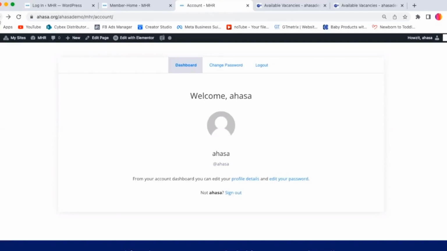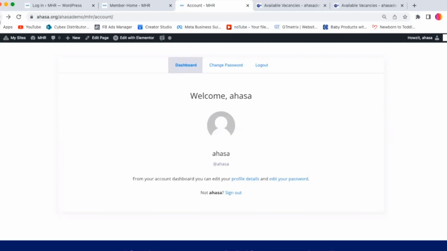Is it possible to change a member's username? Well, Ian, unfortunately, at this stage, you cannot change your username. You would need to request that from an AHASA team member. So I would suggest to send an email to support@ahasa.org and request to change your username. Is it possible to change the email address for the member's profile? Then as well, you would need to remove the old email address and create a new one, or you would need to request to change an email address with an AHASA admin member.